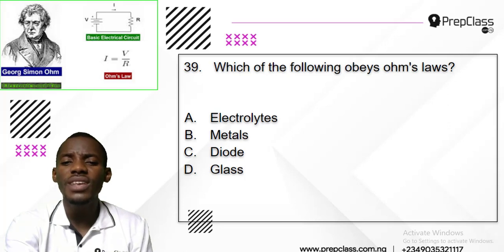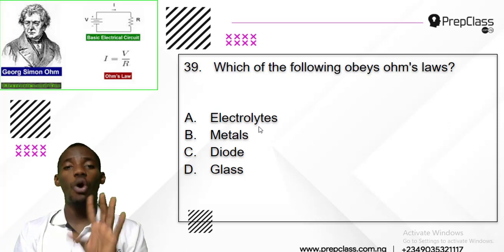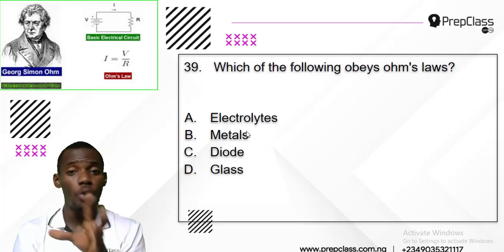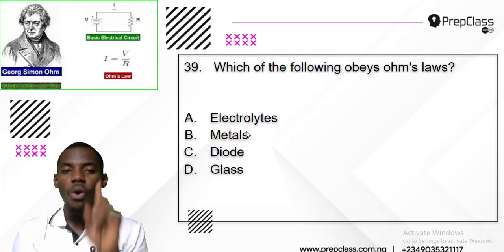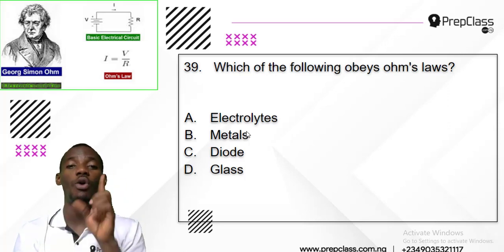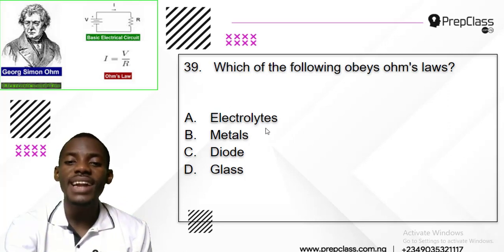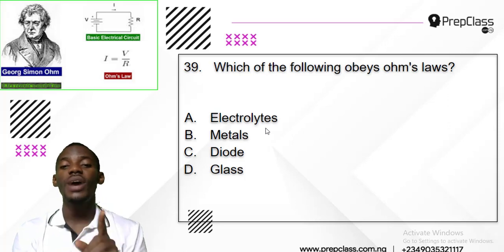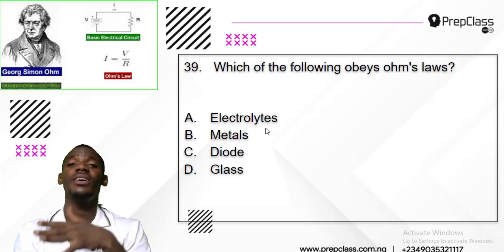Now, which of these things does not obey Ohm's law? You know, Ohm's law shows how electricity flows through conductors, right? Now which of them obeys Ohm's law, please? Not all of them are conductors, except one. One is a pure conductor, and that is the one that obeys Ohm's law, because Ohm's law shows conduction. Now, electrolytes. Not all electrolytes obey Ohm's law, because not all electrolytes are conductors. So electrolytes obey, but not all of them, because we have weak electrolytes and strong electrolytes.